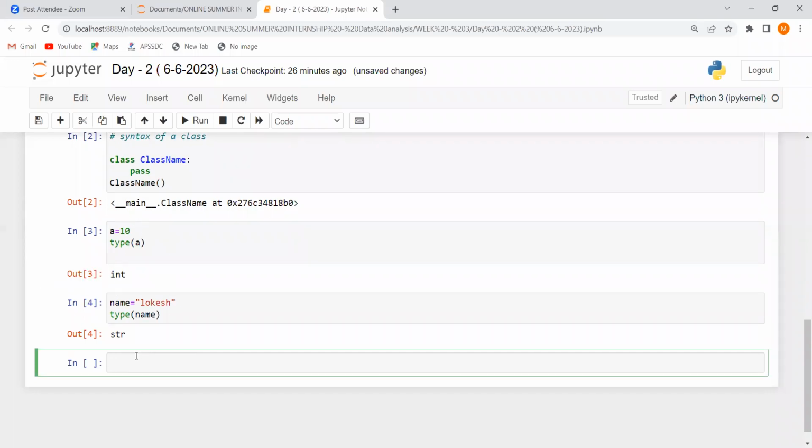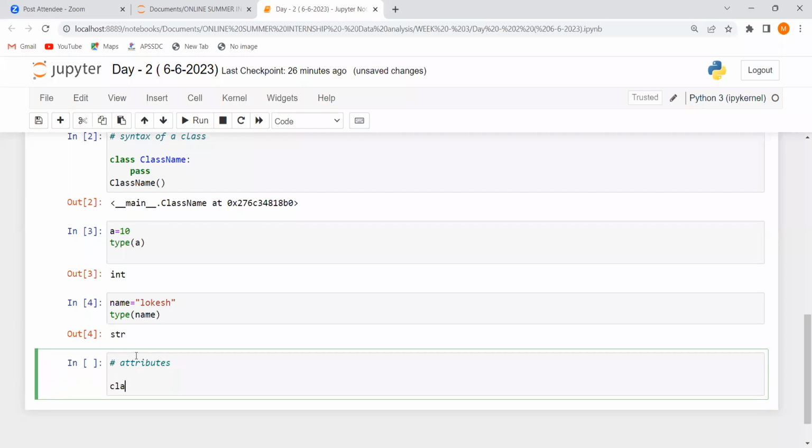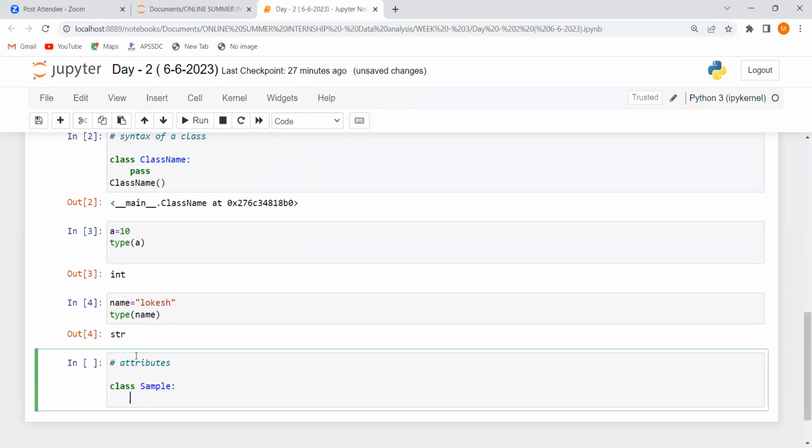If you create these variables inside a class, those are called attributes. So how do you write attributes of a class? Observe carefully. First I am writing class with some class name. Class, space, class name we have to give. Here I am giving the class name as Sample.